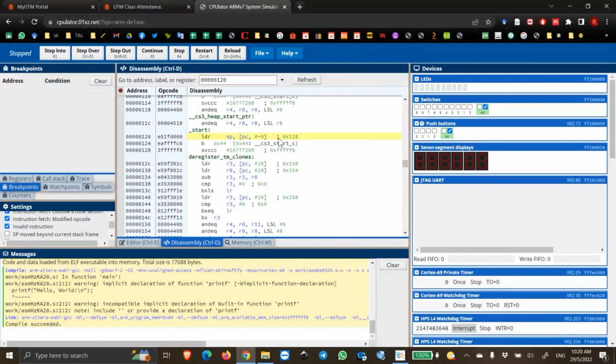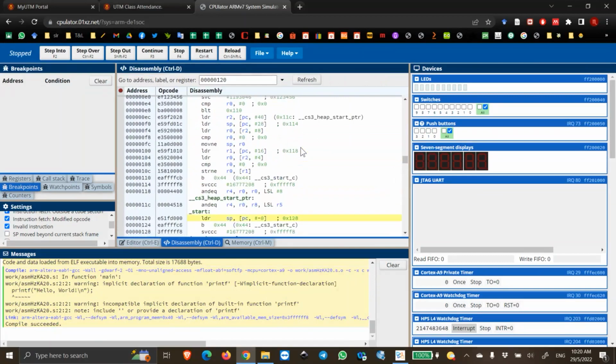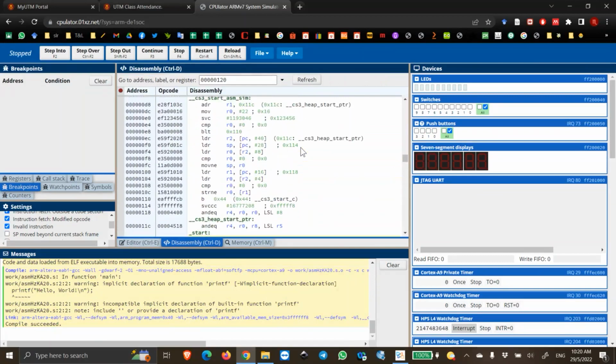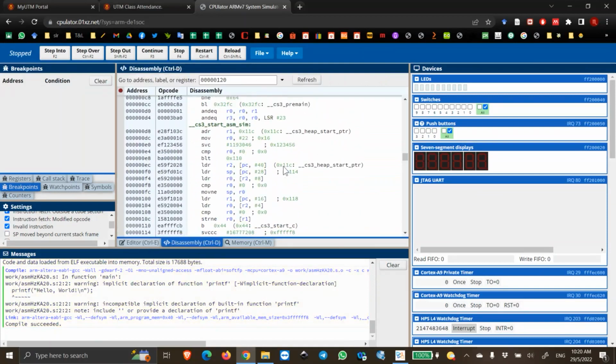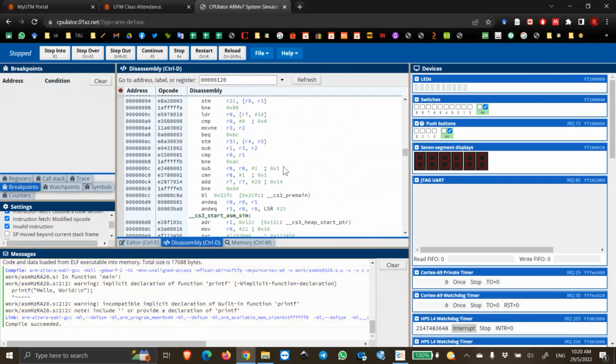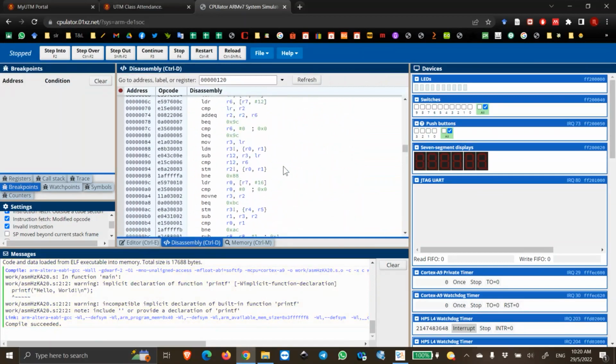All right, so this is the assembly language generated by this C program. Okay, so see a lot of trash here. So many things there.